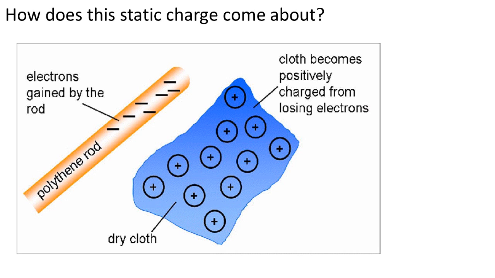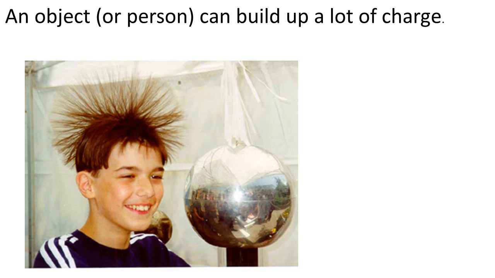You've seen the Van de Graaff generator working. Basically, you've got this belt rubbing against a comb, and it's rubbing charges onto that metal dome, and if you touch it, then those charges will move into you. And if you're standing on an insulator, like a plastic box or a piece of polystyrene, those charges will build up and up and up in your body, and the longer you stand on that Van de Graaff generator, the more charges will build up inside you.